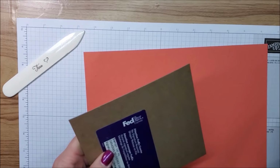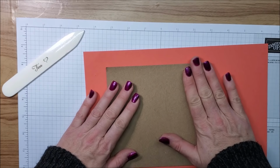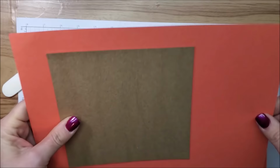So what I'm gonna do is take my glue, okay, and I'm just gonna put this on like so, and I'll trim off the excess, and I am going to wrap this cardstock around. Now you can use designer series paper, but because I know I want to use my 6x6 Dragonfly paper to decorate the front, I wanted the chipboard to be covered in the same paper that I used on the inside.